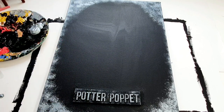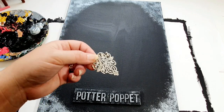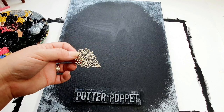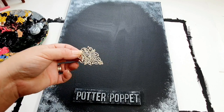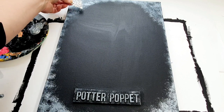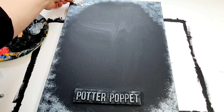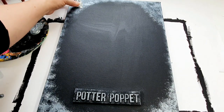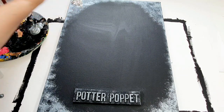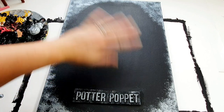So what I want to do now, guys, is I think I want to do this. I have got these things, you might remember these from when I made the cursed April necklace. I literally just have a couple left over, and I thought, what do we think about putting them in the corners? Just to give it a bit of bling, maybe. I could use them as little corner pieces. I'll have a think. No, I've decided against it.